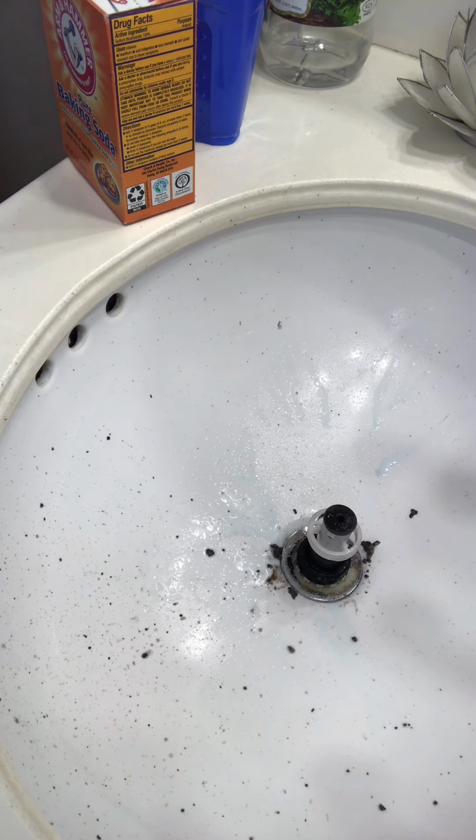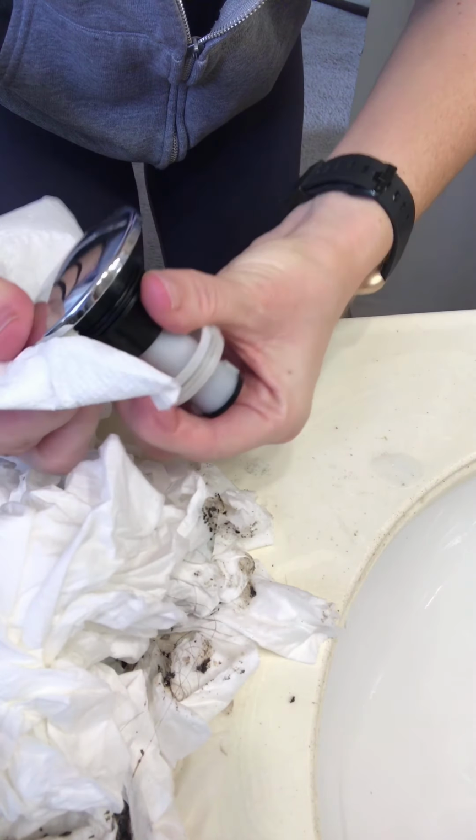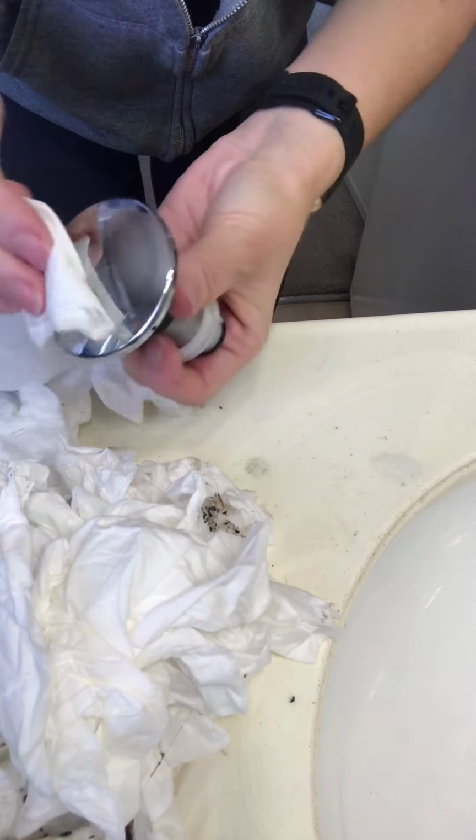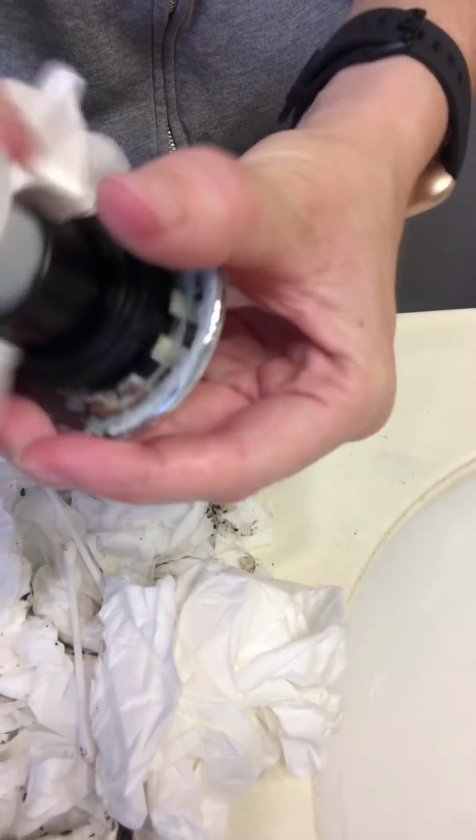Hold on, I'm gonna get another paper towel and try to get the rest, make sure there's no more gunk on this before I stick it back in the sink. But at least this stuff isn't gonna go back into the drain. Let's clean this off with a little Windex, make it shine before we put it back. All right, now it's super extra clean. Literally like new. There's nothing in there.